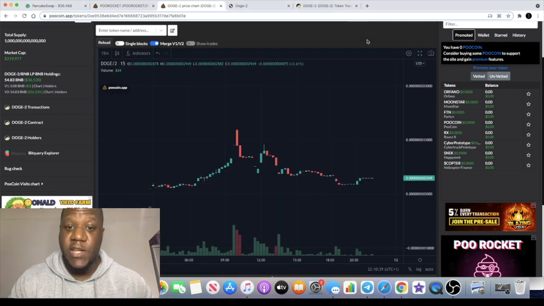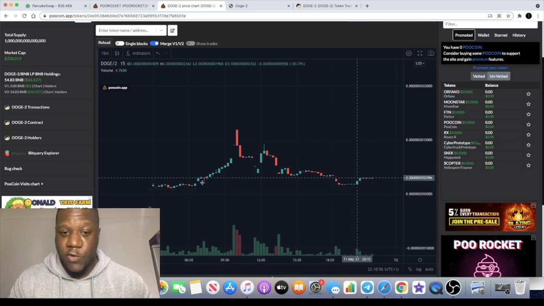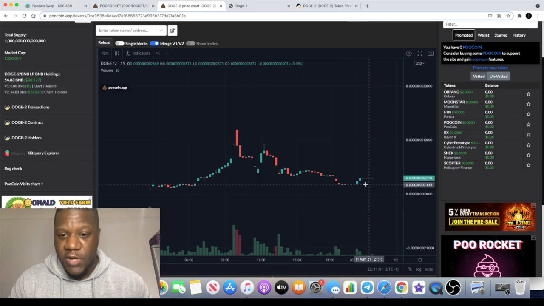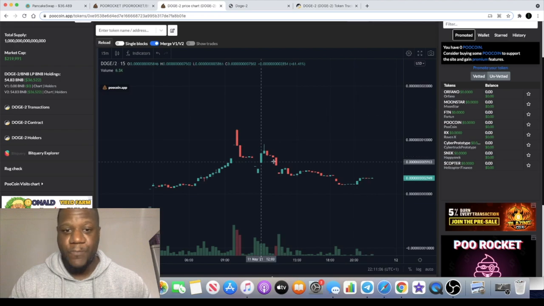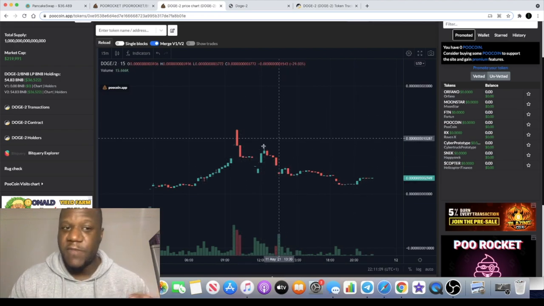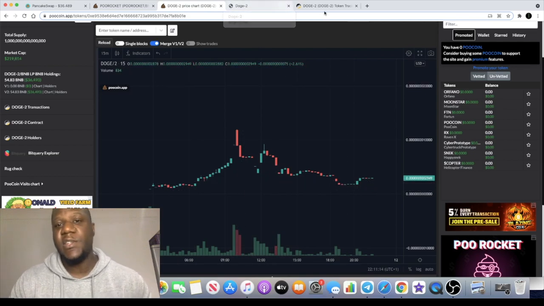This is super early. If you missed any of the other ones, you've got cat coins coming out now, you've got Shiba, you've got Dogecoin, there's so many of them, I can't keep up, to be honest. But this is Doge 2, and this is more or less brand new, less than 24 hours old. It's leveled out, so you're not buying the top, you're buying the bottom at the moment. It does look like it might have double bottomed and found a local bottom, so prime for some movement to the upside. Of course, we're on a 15-minute chart, so it's very new, and we're not really doing a massive TA, but it does look like a double bottom on this.